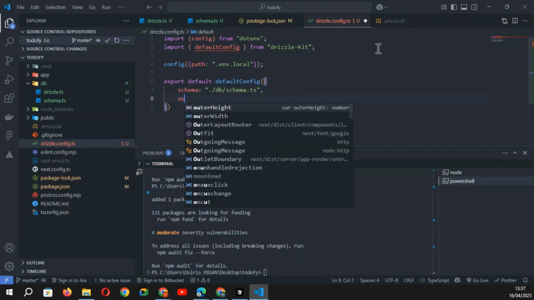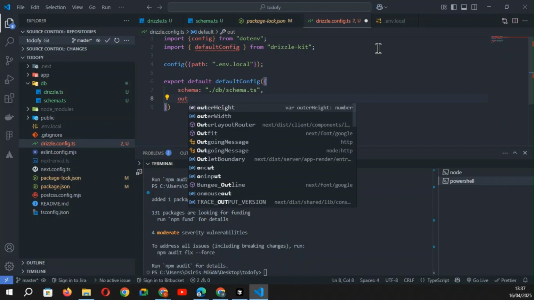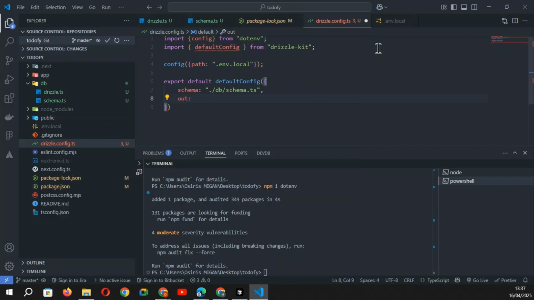Then out, because we will generate the SQL requests by Drizzle ORM. The out of these SQL requests will stay in the folder migration.